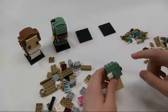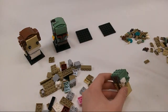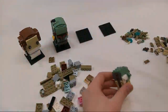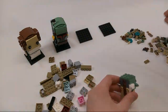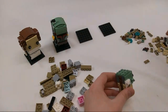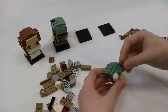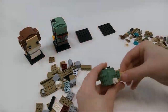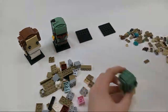Also, I saw the Katniss one this morning. The build of Katniss. That, I will say, looked like if they were to do a, I almost said Harry Potter, if they were to do a Hunger Games line, that is pretty much what Katniss would look like. Came with the castle. Okay. But yeah, the Katniss custom minifigure you built looked really good. I really liked that one.